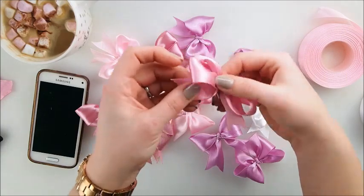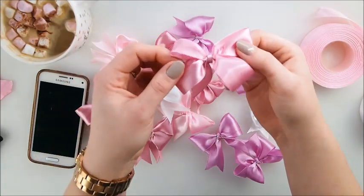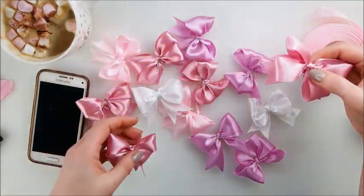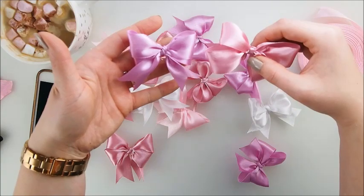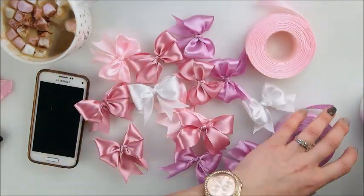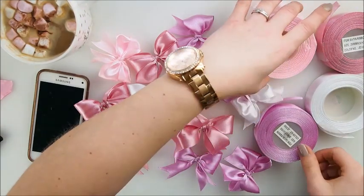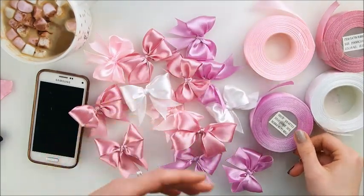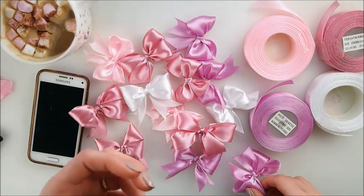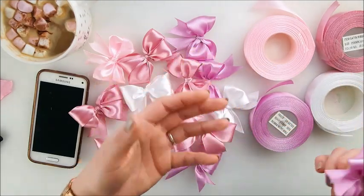Oh, you can also open up your bow and just have it, instead of having it more together like this one, you can just open that up. Actually, those are from my dad. He got them for me when I started card making, and I was always feeling so guilty that I didn't use them enough. As you can see, they're like 3 years old or something, and I'm delighted I can use them finally because they were gifted by my dad. He bought them for me.